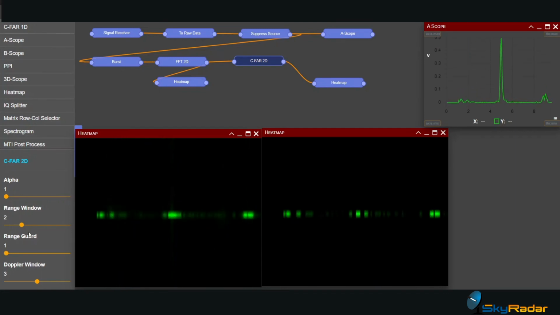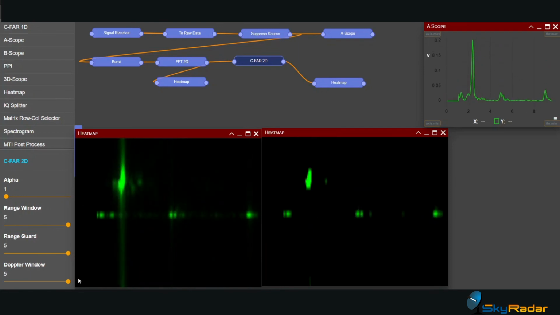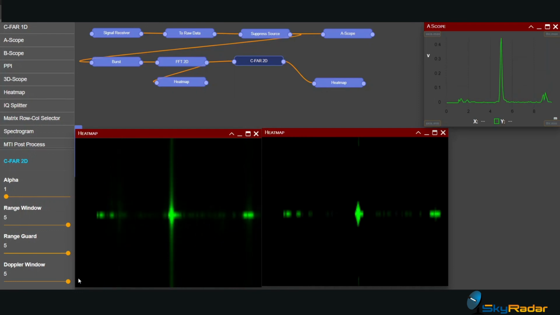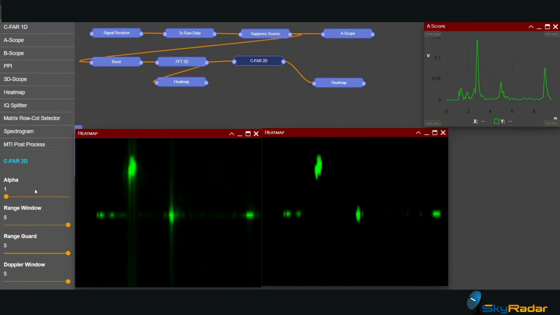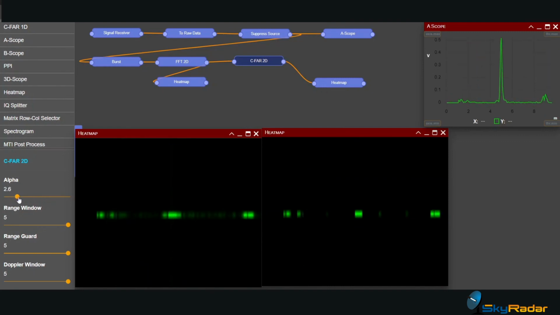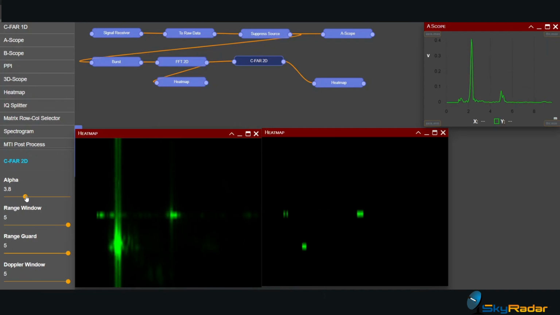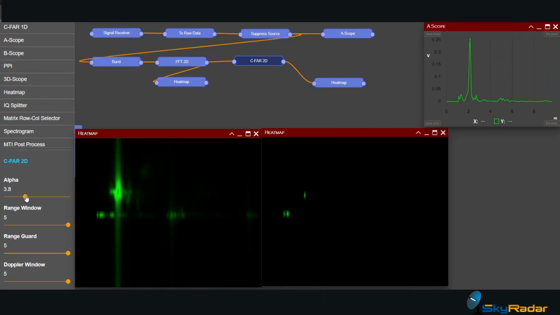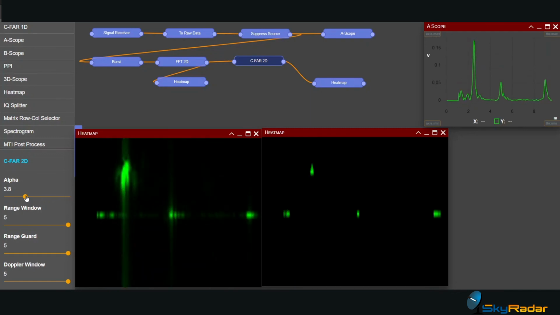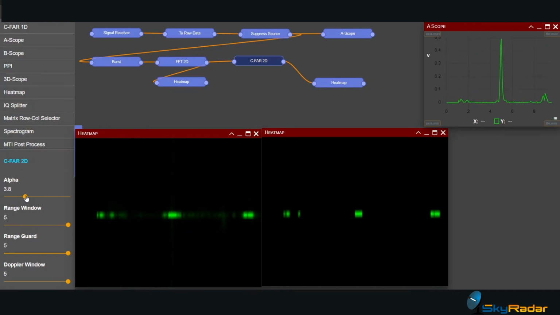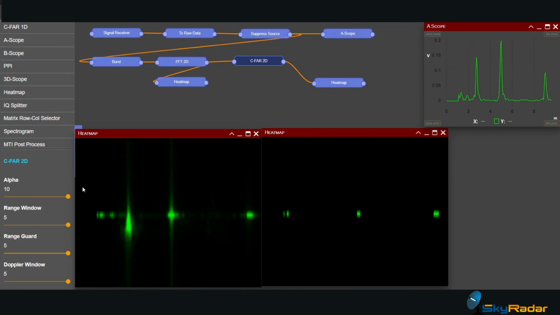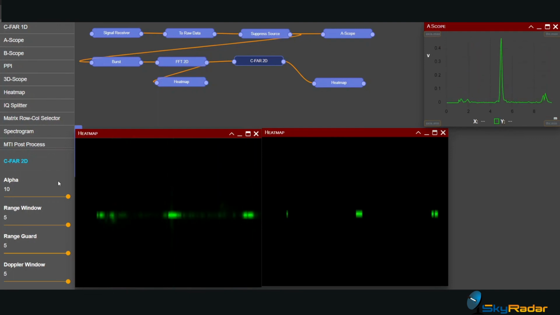However, as you can see on both graphs, on the left and on the right side, we see some static reflections which still appear in the heat map even though there is no target moving there. And these reflections are there due to corner reflectors which are in the environment of where the radar is taking the measurement. So if we want to avoid that one on the right heat map with the help of CFAR 2D, we can increase the alpha to very high levels, and those targets will be slowly suppressed. However, there is the risk of losing the information from the moving target, which means if the alpha gets high enough, then we will not see the moving target anymore on the heat map.